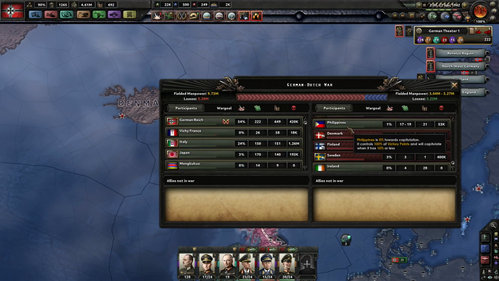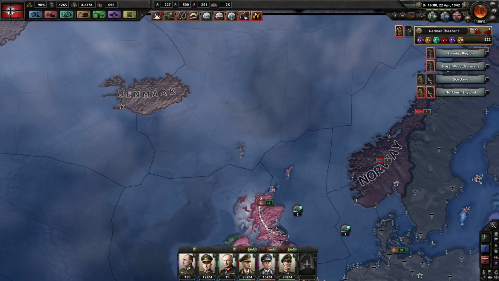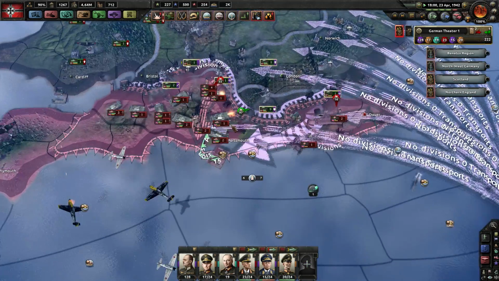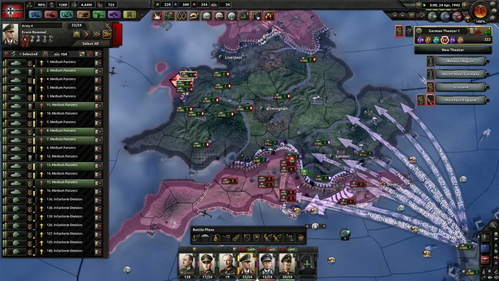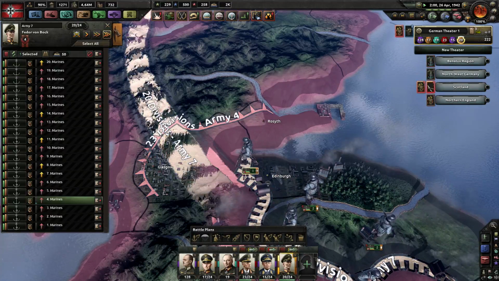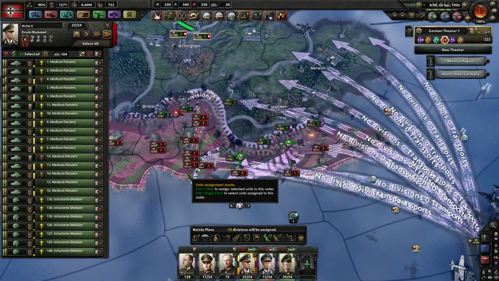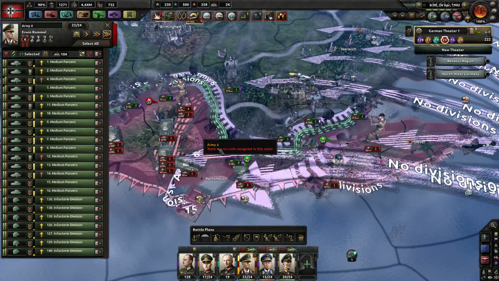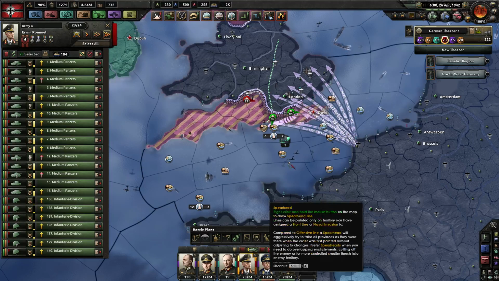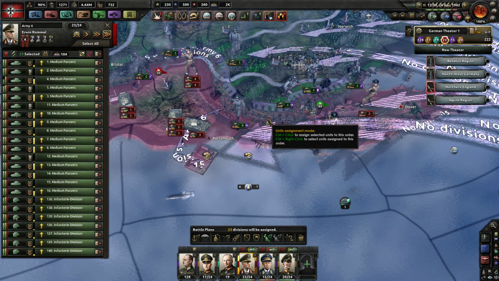How close are you to capitulation? I mean you, well, where are you? All the way here. Almost done. Befehle. Bereit. Come on, capture every place. Maybe we should deal with the south first. No. Go south. Attack Dover. Like this. Please. No divisions. There we go.